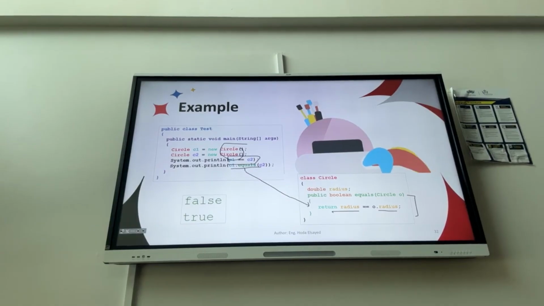So these two objects were created, and they hold the same features. They hold the same exact value for the radius, right? But again, the first object, C1 here, has its own place in memory, yes? And then came in another object, I call it C2. This other object has the same radius value, but also has its own space in memory, right? Now comparing these two objects together, you will say, okay, they hold the same value, right? But their location in memory is different, right?